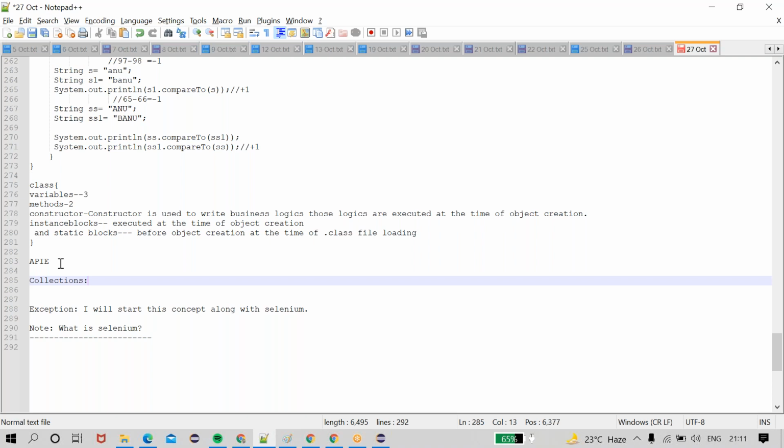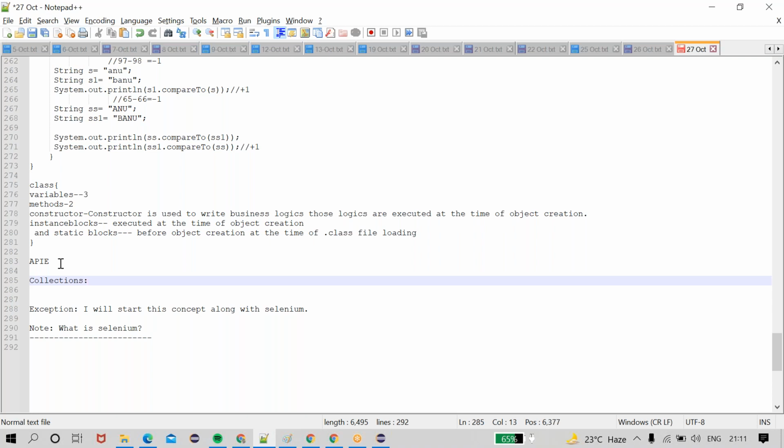To overcome this problem, the iterator came in version 1.2. It is applicable for all the classes inside the collections. Then ListIterator is performed over only ArrayList, but it can perform nine types of operations: hasNext, next, nextIndex, hasPrevious, previous, previousIndex, and add, set, remove. It can read, remove, replace, and read data in forward and backward direction. That's all about it.